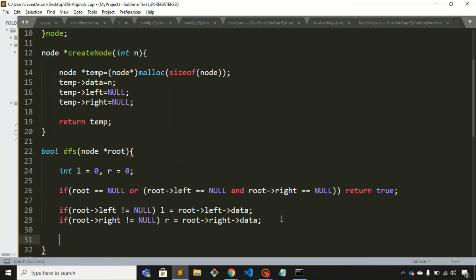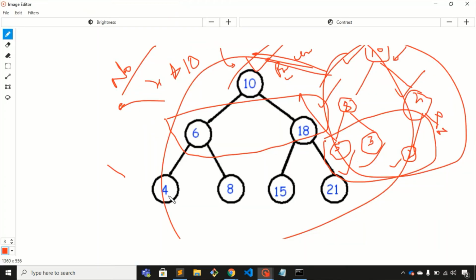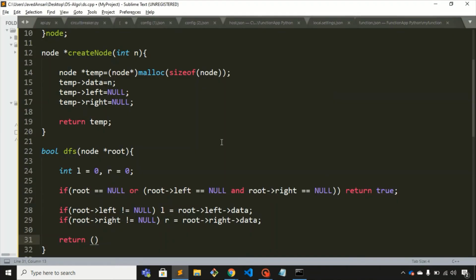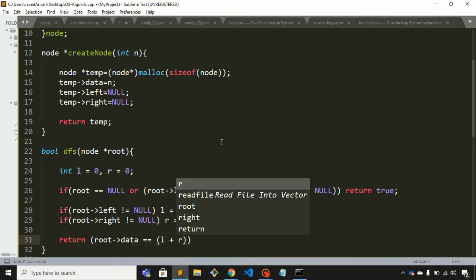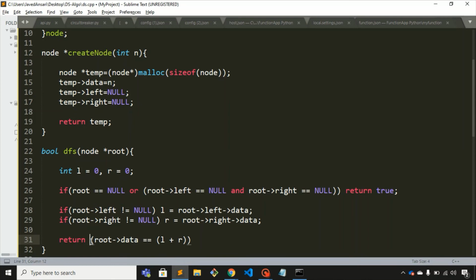Now we need to check whether these values are equal to the parent node or not. So we'll check whether root of data is equal to L plus R or not. This is condition number 1.